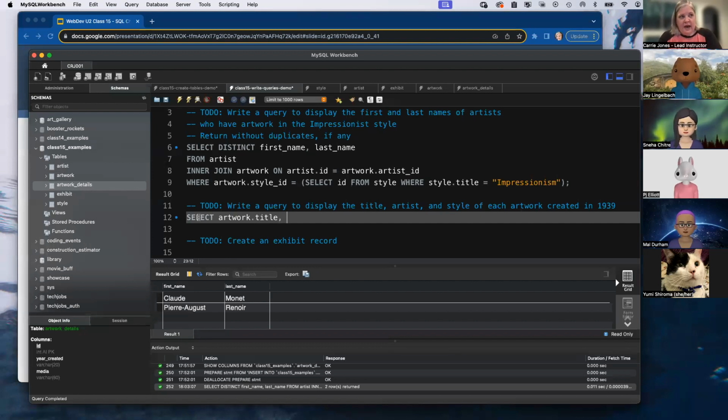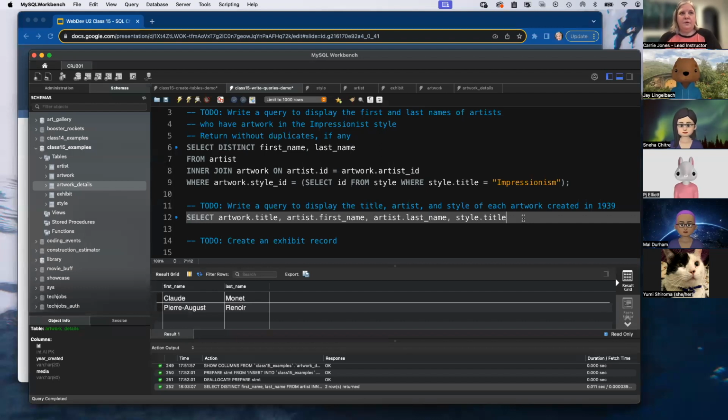However, typically I will use it consistently for everything, whether it's unique or not, just because when you're sitting there looking at a bunch of tables, it's helpful to not have to go look to see, oh yeah, what table was that from again? If you're explicit like this, it just saves a lot of guesswork and prevents mistakes. So I'm going to use dot notation for every single one of them, but it does happen that I absolutely have to for style and artwork because title is the same in both of them.